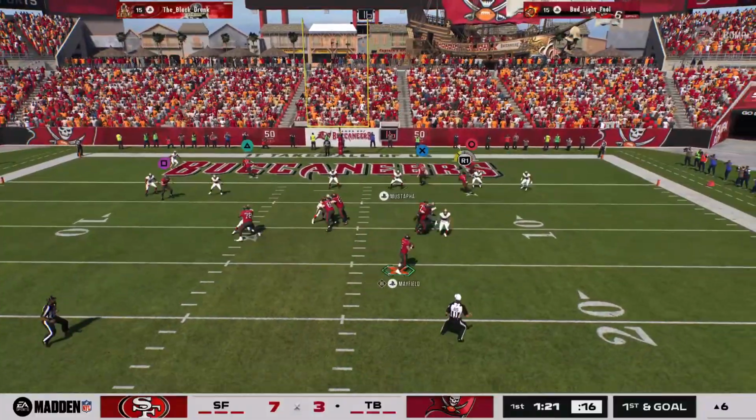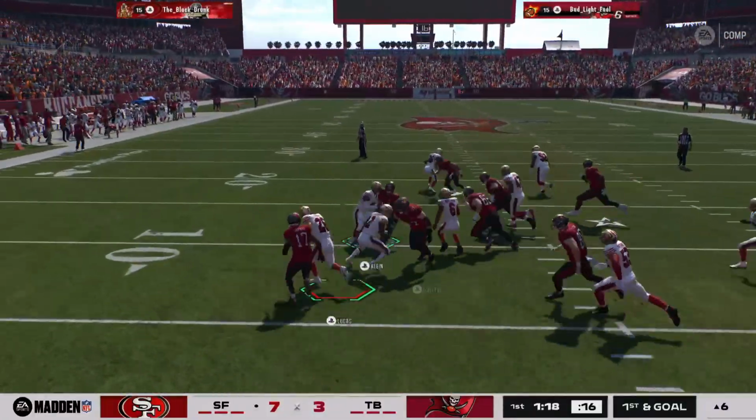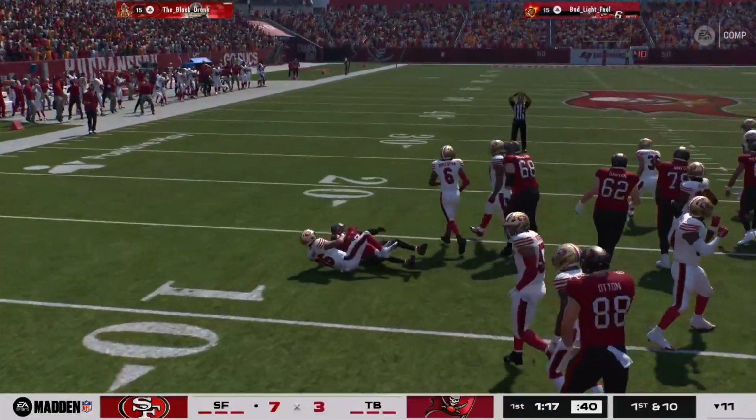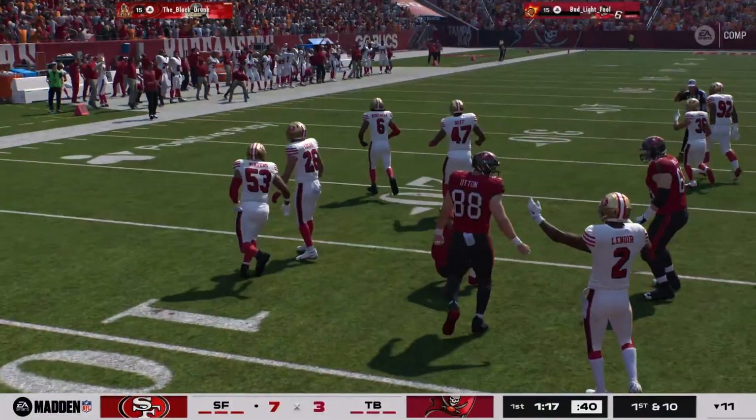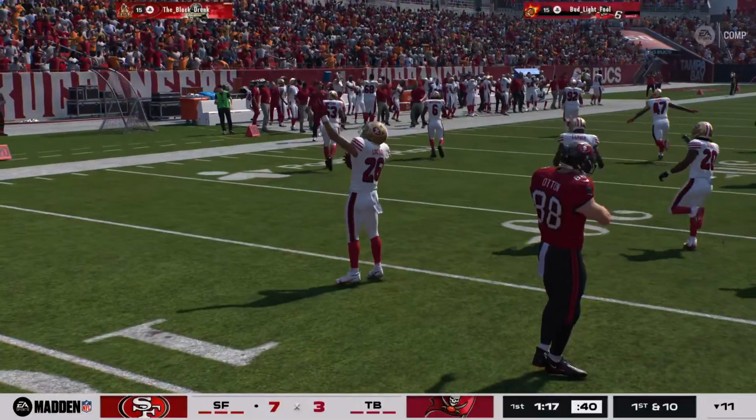To throw, Mayfield. Oh, that's into double coverage and intercepted. Picked off by Chase Lucas. And the 49ers are going to take over at their own 11-yard line.